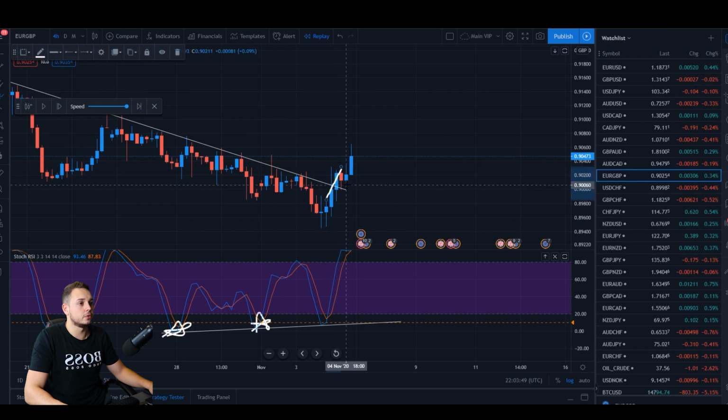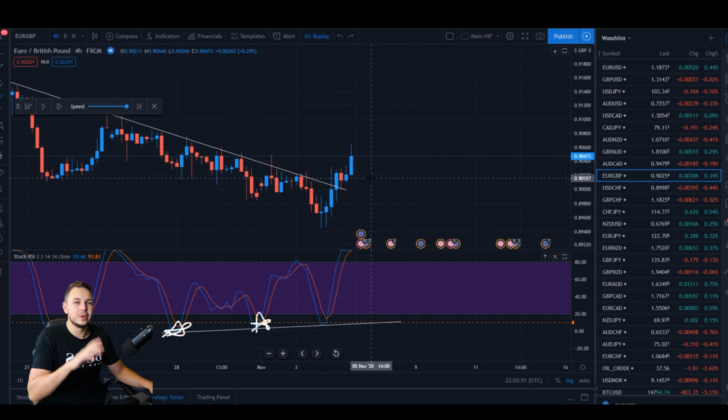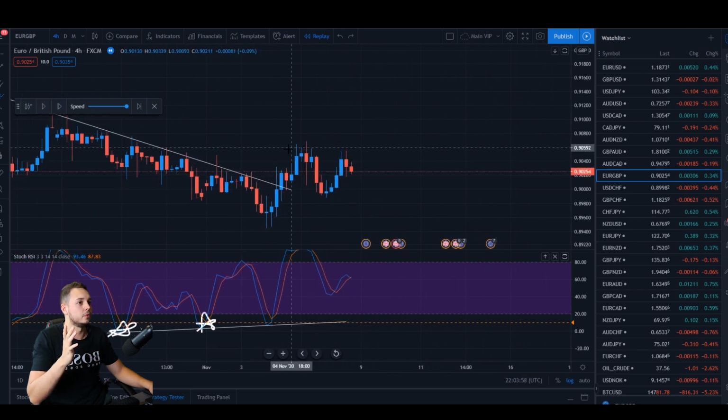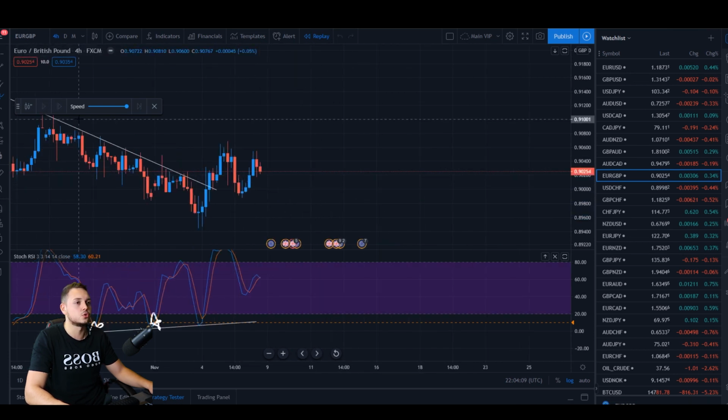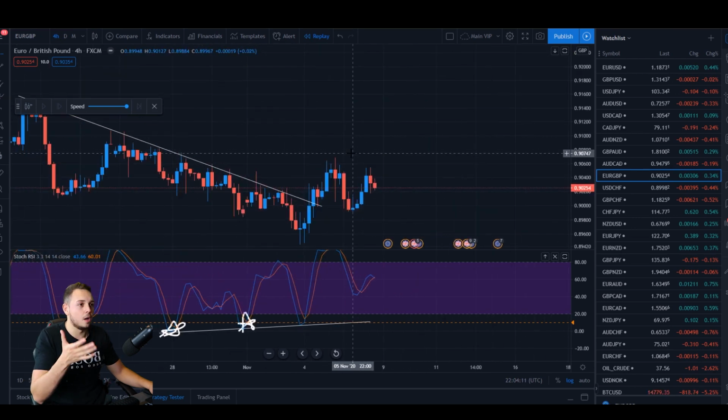As you can see, it shot towards the upside and broke through. We didn't get a bullish engulfing candlestick, which I don't like personally, but let's see what will happen. It shot towards the downside, now pulled back to the previous area of sensitivity. Obviously, with this downtrend that we had, we didn't get a bullish engulfing candlestick yet. We wouldn't have entered the trade yet, at least I wouldn't have.